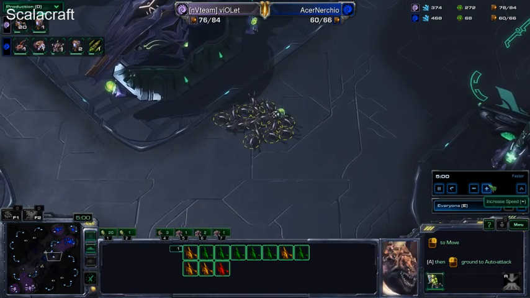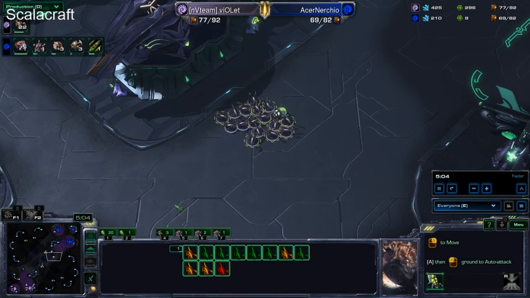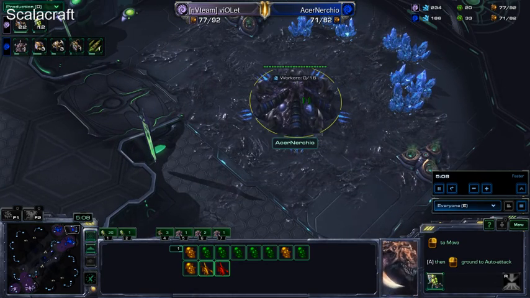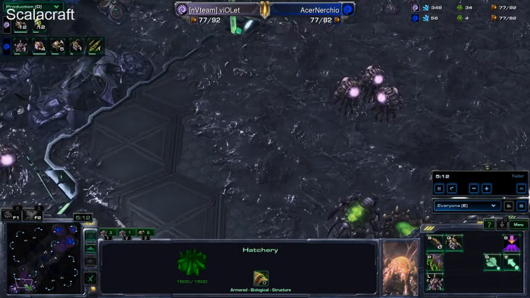No lings are able to run by, and plus the damage of the queens is quite good, so there's not really much opportunity to run in and do anything against them, to be honest. Here we see the Nerchio again going for the third base, a really fast third base.